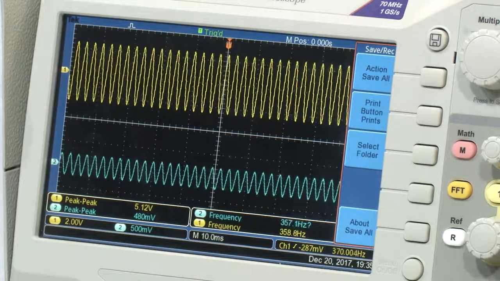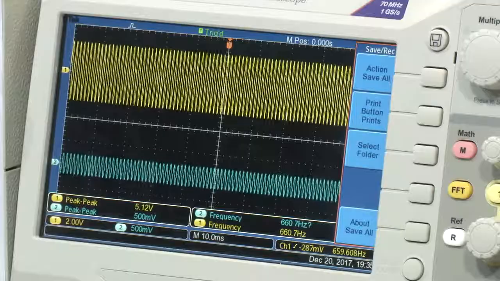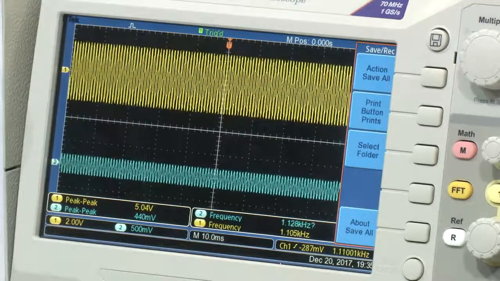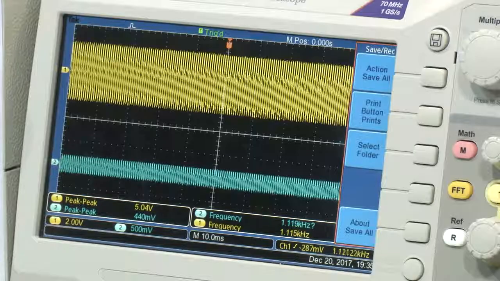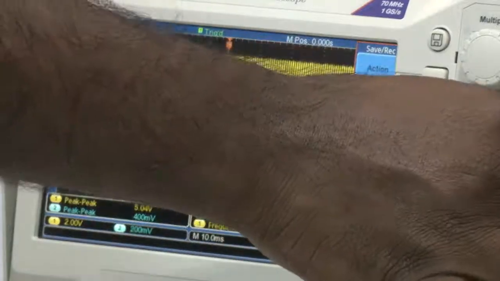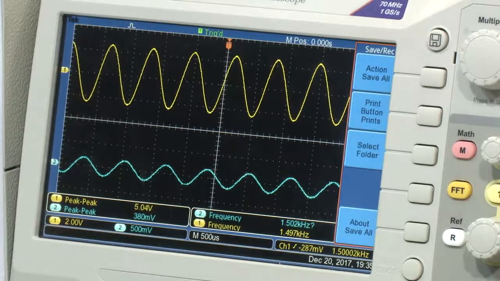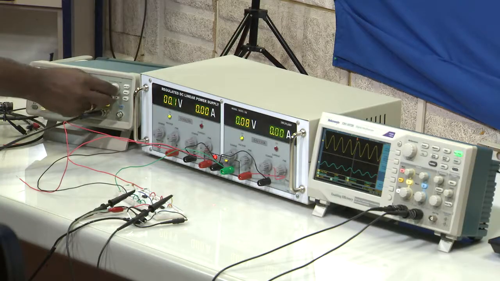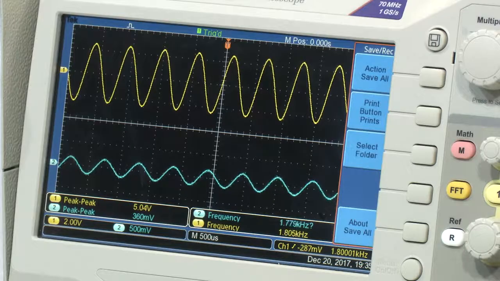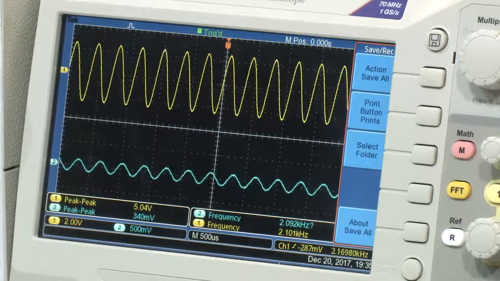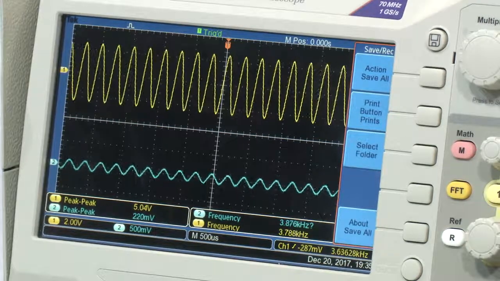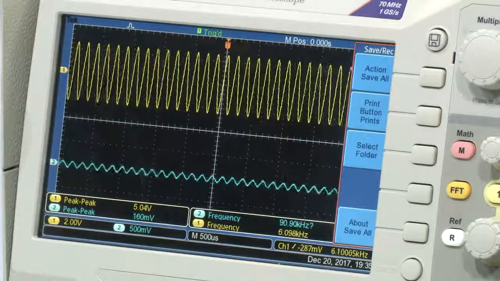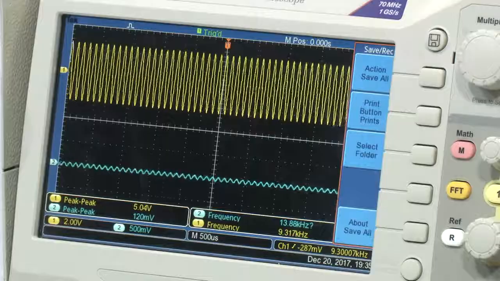Can you go till 1.5 kilohertz? If I go above 1.5 kilohertz, you will see suddenly again the gain will be less. If I keep on increasing above 1.5 kilohertz, you will see the gain will decrease and the output voltage will even decrease. Suddenly you see 220, 210, 200, now again it is suppressing the signal.